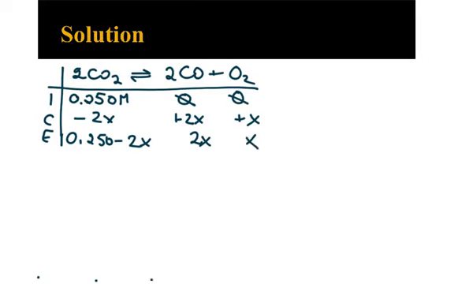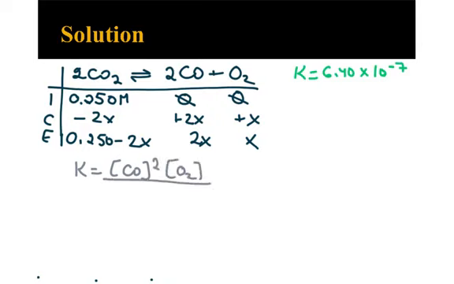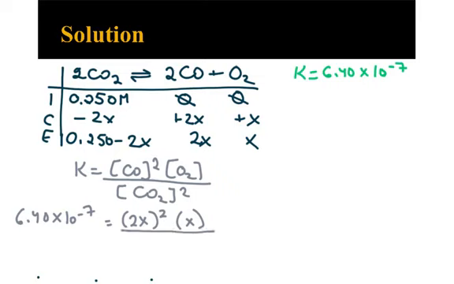and 2x, and x. From here, just like in a type 2 and 3, our approach is going to be using the K. So we're going to set up a generic K first, and then I'll substitute. So K is the concentration of the products to the power of their coefficients. Coefficients become exponents. That's probably the most common thing that's done incorrectly here, is forgetting those exponents. And then in the next line, we can substitute. So we've got 6.40 times 10 to the negative 7 for K. Inside the first bracket, we've got 2x, don't forget your squared, and then the second bracket, we've got x, and then along the bottom, we've got 0.250 minus 2x, all squared.